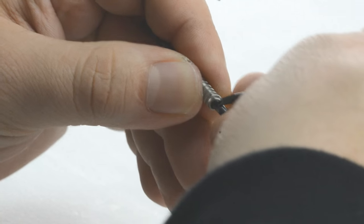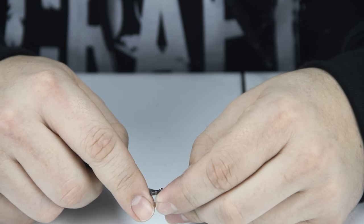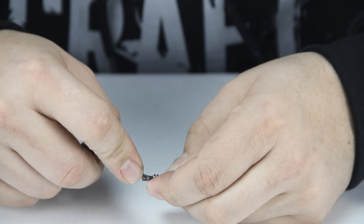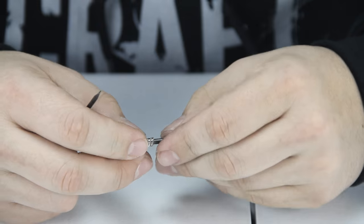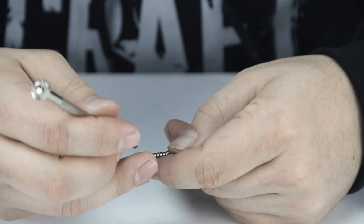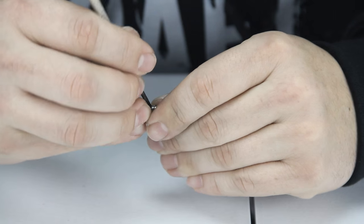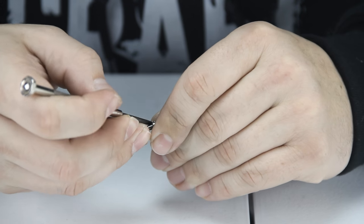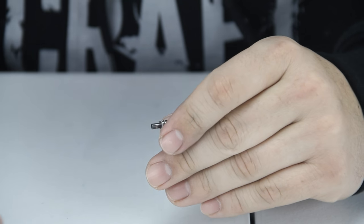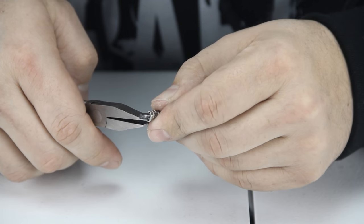I'll just take a flat head and try to pry one end up while holding on the coil so it doesn't deform the coil shape. And then once I get it up away from the coils a little way, I'll come in and grab it.